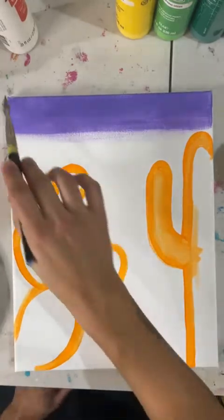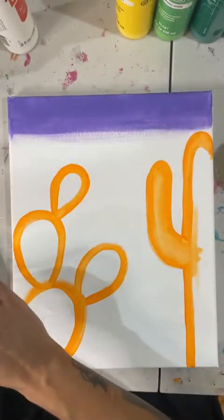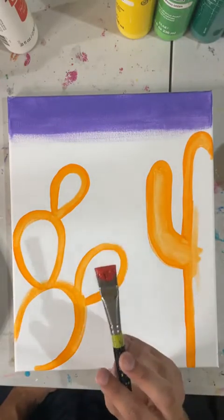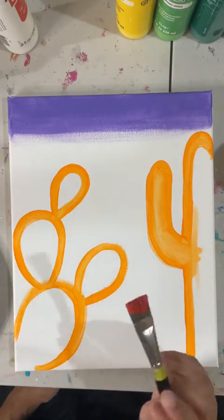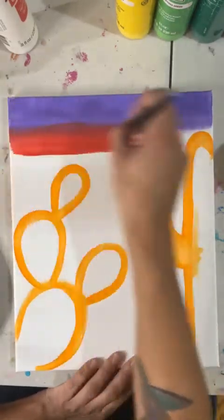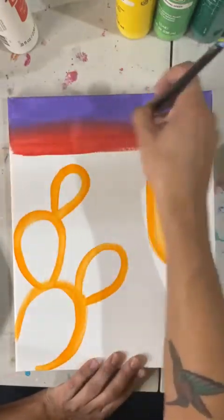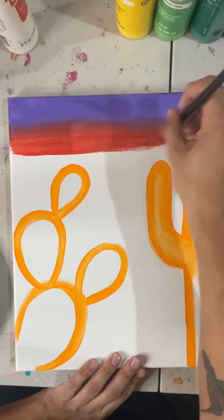Okay, we're going to add a little bit of the red. And what we're going to do is we're going to start to blend that red upward, so it starts to mix with the purple color.